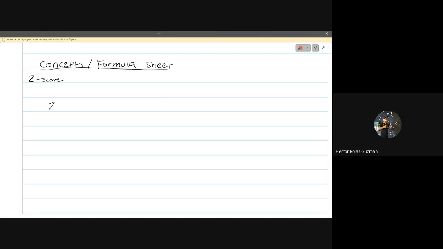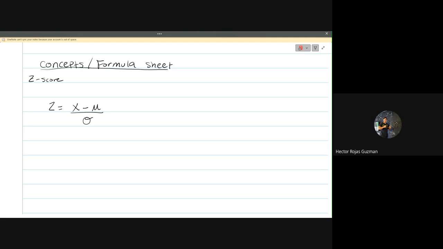Well, here it is. The z-score is gonna be the value minus the mean divided by the standard deviation. Now, for our purposes, we just need to know how to calculate the z-score and how to interpret that. We don't have to calculate the mean or the standard deviation. Again, just knowing what it represents. And the z-score is basically telling you how far from the mean you are.